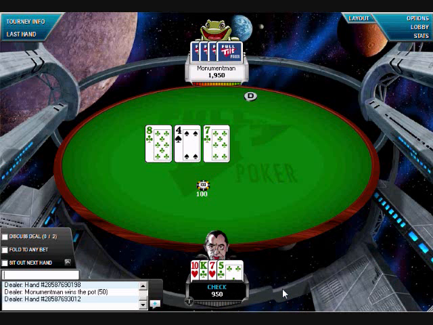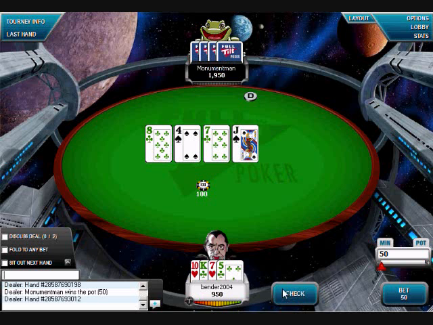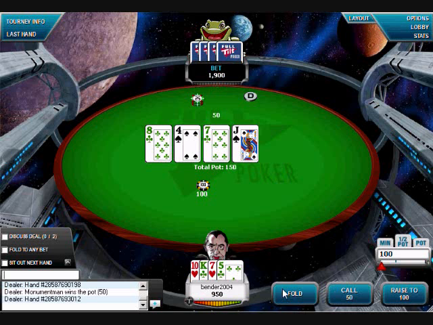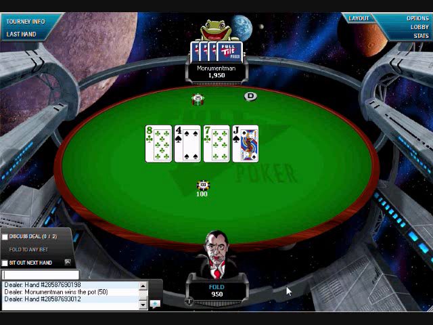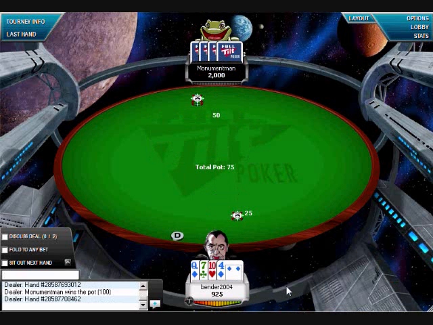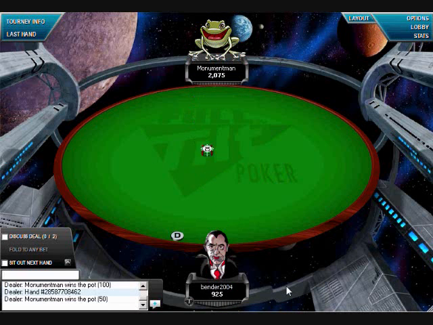Okay. I have a king high flush draw, but there is a low out there. I also have a pair of 7s, but we're not sure. I mean, any low is good enough. And 7s for high. Decline. Fold. We're not getting dealt very well, are we?